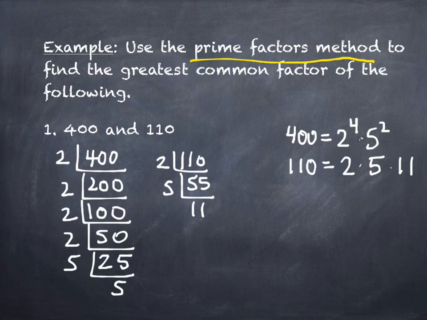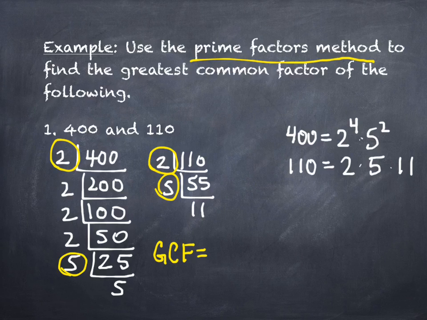Now I'm going to show what I'm about to show to you in 2 different ways. I'm going to show it to you from the division description over here on the left first. One way that you can look at this is you can simply pair up what they have matching. These 2's match, agreed? And then these 5's match, and that's it. So if I think about it from over here, I can say the greatest common factor is 2 times 5, which is 10. Yeah, it's not squared, it's times 5.